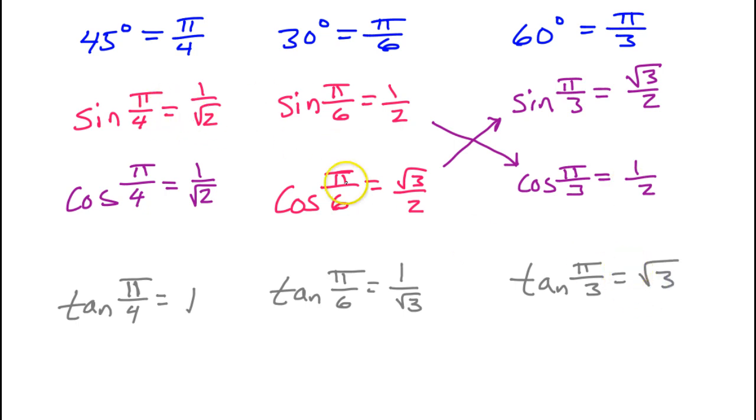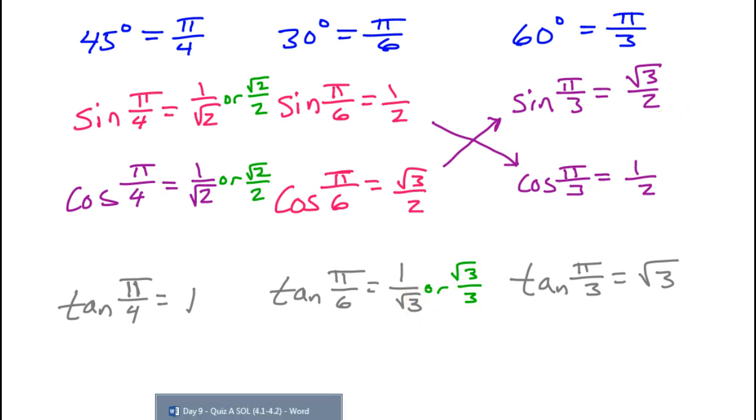So from these 3 facts shown here in pink, I was able to get everything else that I could ever want. Let me just throw in one other bit of knowledge to you. 1 over radical 2, if you rationalize the denominator, that is the same thing as radical 2 over 2. Alright, those are interchangeable. And similarly, 1 over radical 3 is the same thing as radical 3 over 3. So these will be used interchangeably. Keep that in the back of your mind.